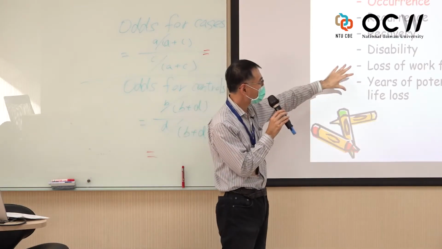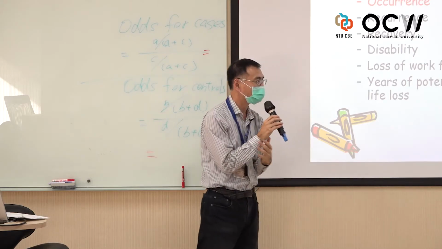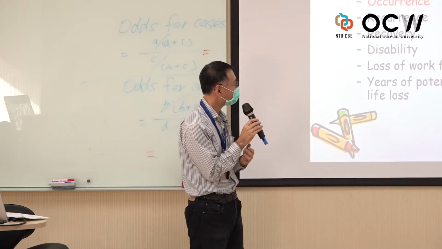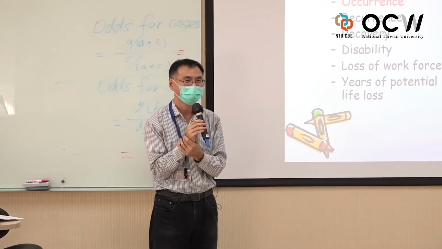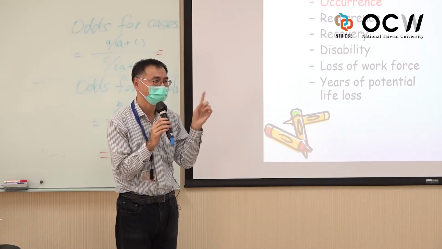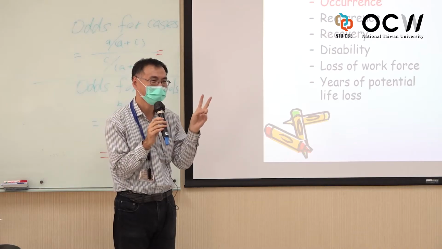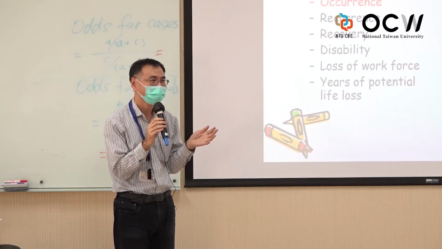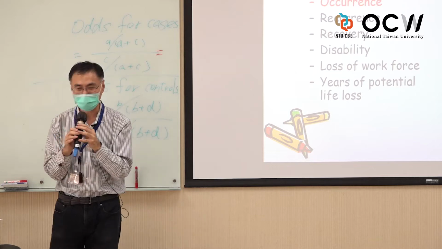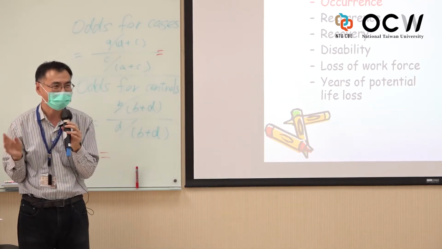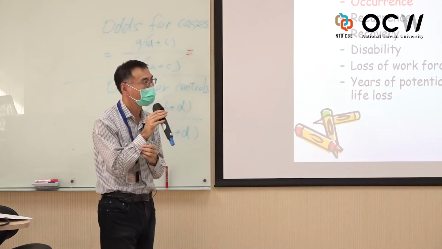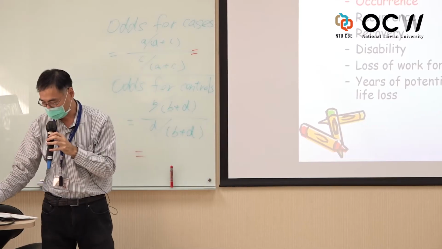If we consider these indicators, do you know what is the worst disease, or which disease got the highest loss of workforce in human beings? Top one is influenza. Right? The second one, low back pain. So the story will be totally different if we use alternative indicators about health events. But in epidemiology, we care more about death and occurrence of diseases. That's why I put them in red words.